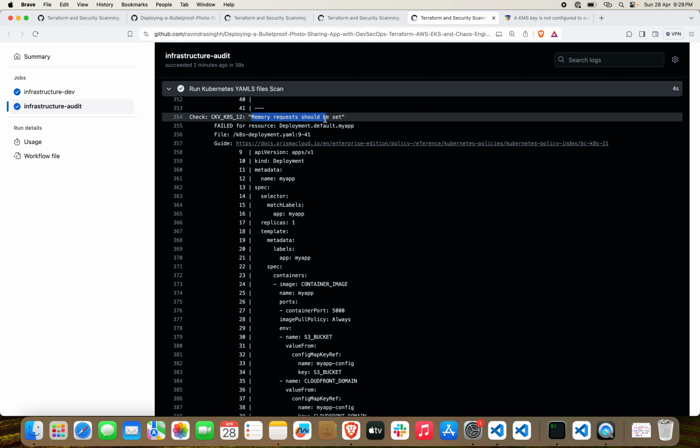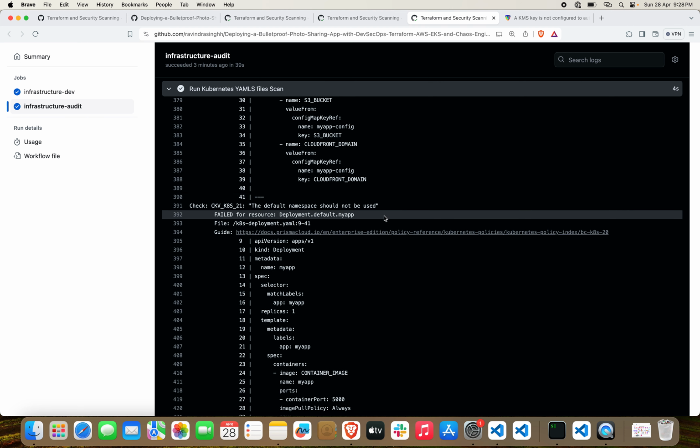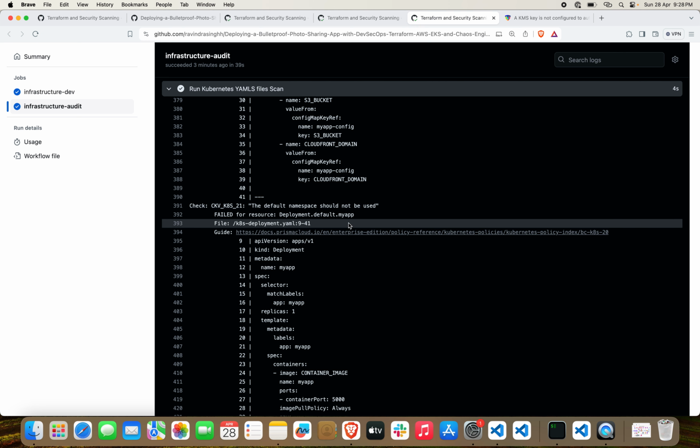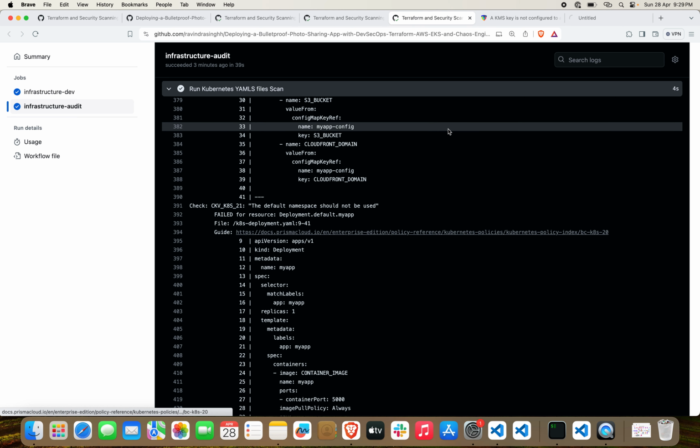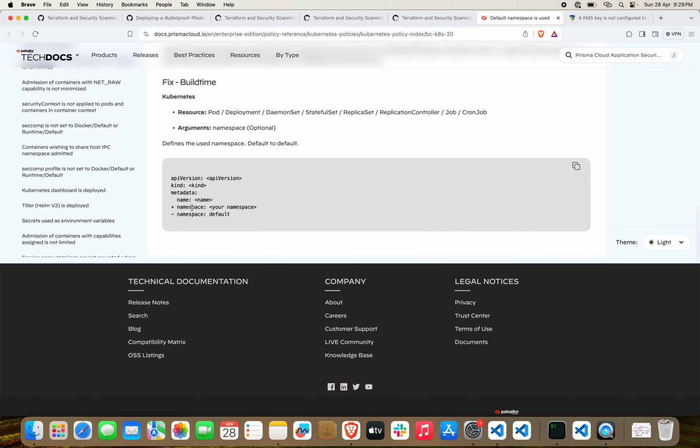You should implement this in your application YAML file. And it is also showing you that the default namespace should not be used, right? And definitely this is not a good practice. If you click here again, same here, you can see how to fix this. For this we need to declare one variable called namespace as a key, and you don't have to use the default namespace.